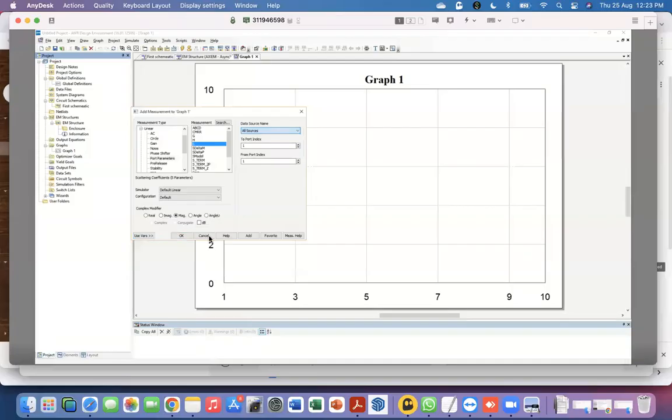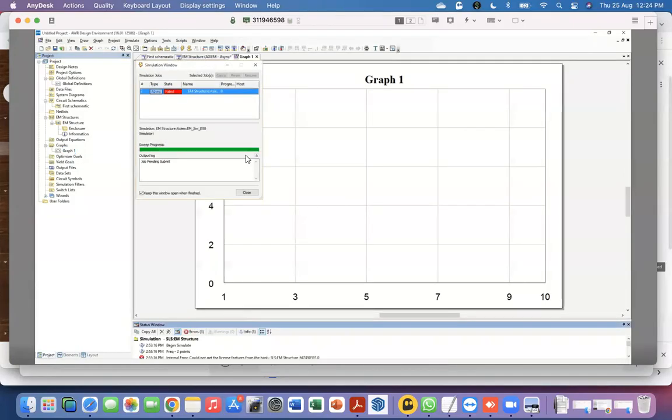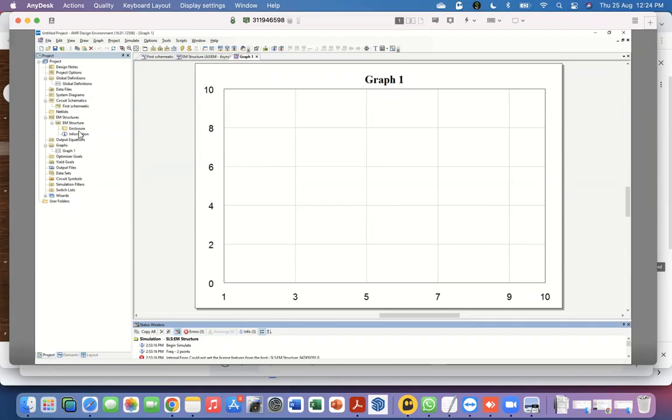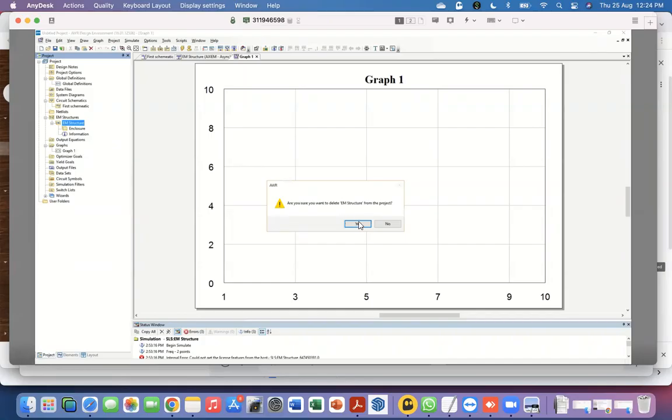Okay, so this then defines the quantity here, and then it will plot that quantity once you run it. So there is this little lightning indicator here. It says analyze. So when you press it, it will run the simulator. So right now there's nothing, and it's saying something failed because the EM structure here is sort of empty. So I'm going to delete this because we are not going to be doing EM structures today. So once you run that, it'll plot the results here.